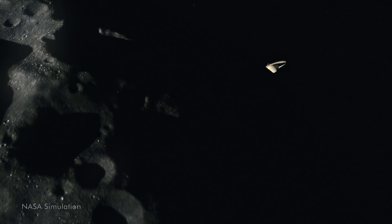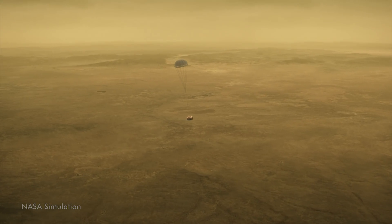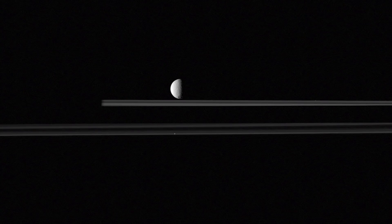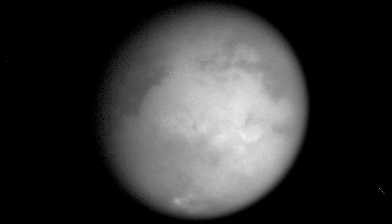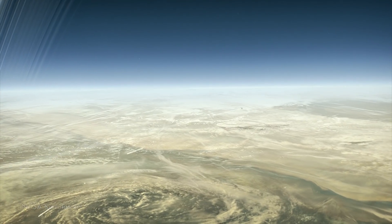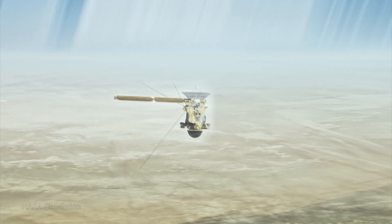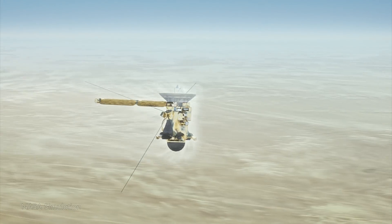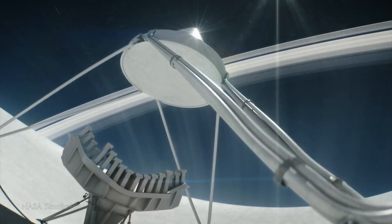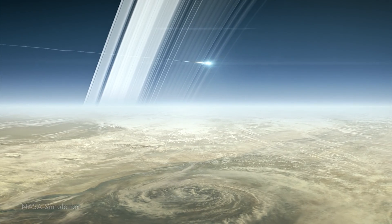After 20 years in space, traveling 1 billion miles to study Saturn's system and going places no spacecraft had gone before, Cassini was running out of fuel. To prevent contaminating fragile environments like Titan and Enceladus, NASA maneuvered Cassini for a final mission into Saturn's atmosphere. On September 15, 2017, Cassini entered Saturn's upper atmosphere. While her instruments gathered data sampling the air, her thrusters fought against the incoming pressures — they weren't designed for atmospheric flight, and no one knew how long the probe could stay upright. The thrusters heroically kept the antenna pointed towards Earth, transmitting Cassini's final data. Because there's no oxygen in the air, Cassini didn't burn up; she melted and vaporized, becoming part of the planet she came to explore.